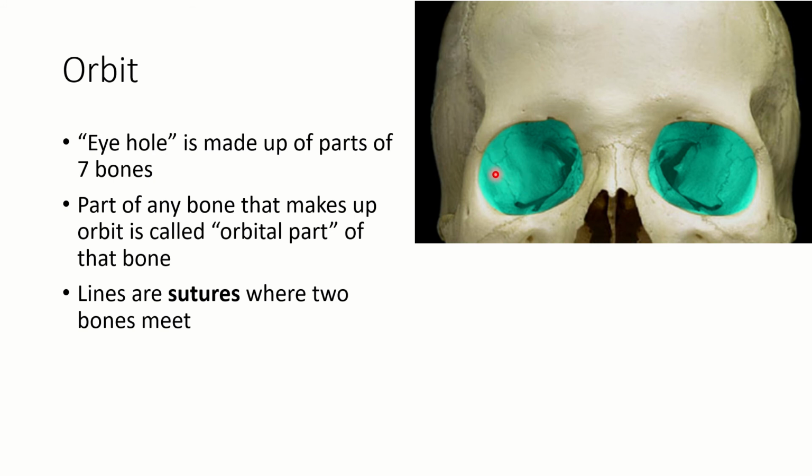Okay, so when you're trying to figure out where one bone ends and the next bone begins, look for the sutures. So the frontal bone comes down to here. There's a suture right there. The suture runs along here to there, goes along there. All of that part between this edge and that suture is the orbital part of the frontal bone. Likewise, this is an orbital part of the sphenoid bone. This is an orbital part of the zygomatic bone, which is this one that makes your little cheekbones. Okay.